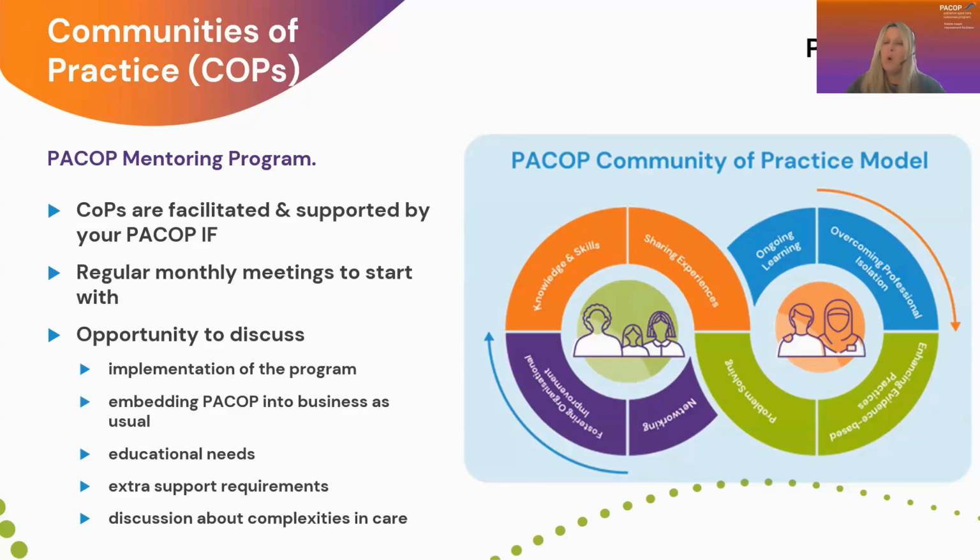And this is the sort of thing we talk about in our monthly communities of practice. Communities of practice are facilitated by one of your friendly PACOP IFs. We have a small national team, and it's all about supporting you. It's not about working out what you've done right or wrong at all. It's just about you telling us how it's going. We share tips and suggestions about how it can help, and we can do helpful things like mentioning the Deteriorating Resident Tool and coming up with strategies until it really gets into your everyday practice.